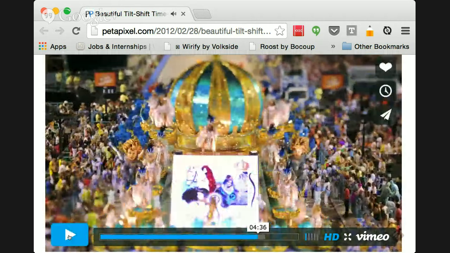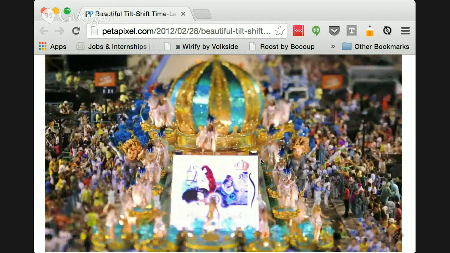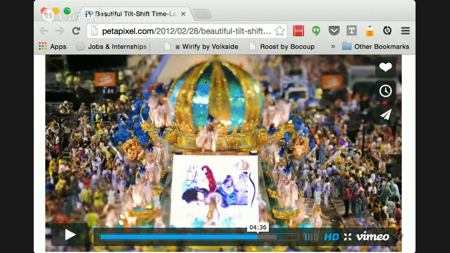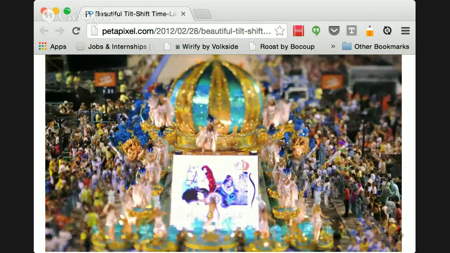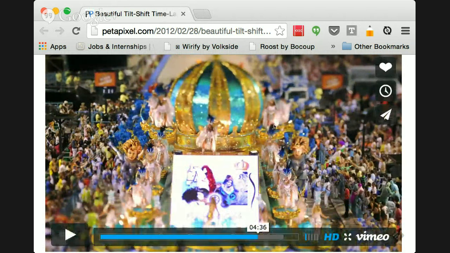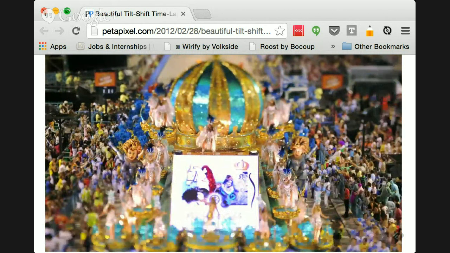All right, and you can watch the whole video if you want. They also did this with a tilt shift lens, so the people look distorted or miniature. It's pretty funny because I feel like this carnival puts our Macy's Day Parades to shame. It's quite impressive, and you can actually watch, I think, the entire parade on this video. It's pretty neat.